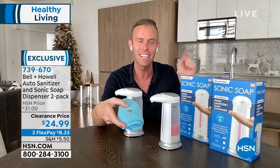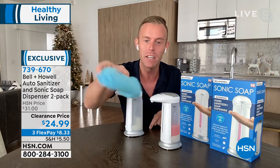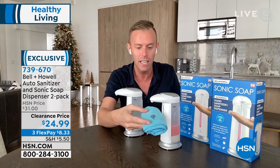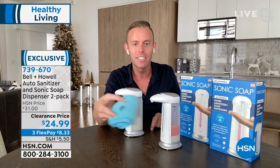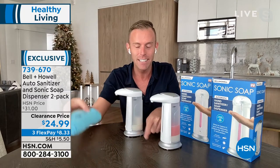It dispenses the perfect amount. It knows the thickness of the liquid you put in it. All the dish soap you need is already on your towel, not on your hand — and not on your beautiful dining table at all. The frustrating part about other dispensers is the mess they leave behind. This does not drip, it does not spill, because of the silicone tip right underneath. It actually pinches the liquid off — it seals when it's done pumping so nothing can escape.